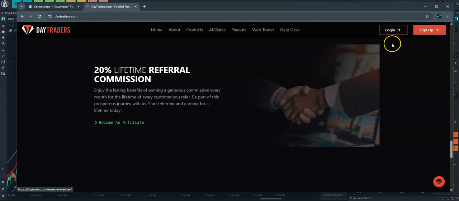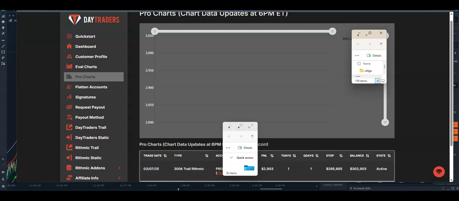Then you have a login to the client portal. You log in, and right there, you'll have access to bigger accounts. So once you go into the client portal, like any pro accounts, those are funded accounts. I traded my first day on this particular funded account on Friday and did about 2,900.